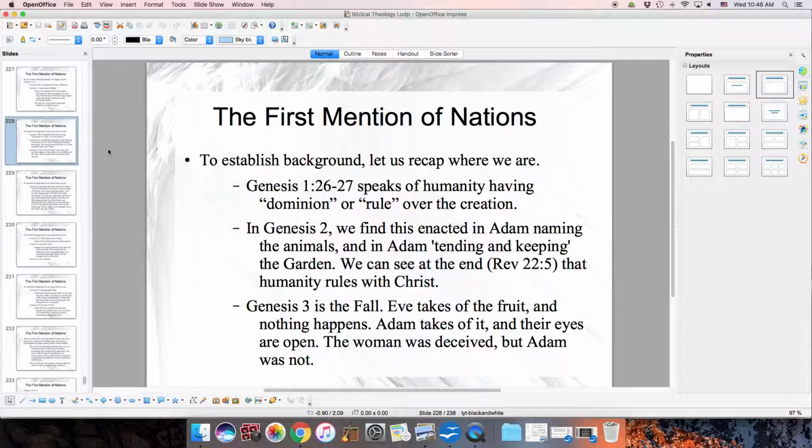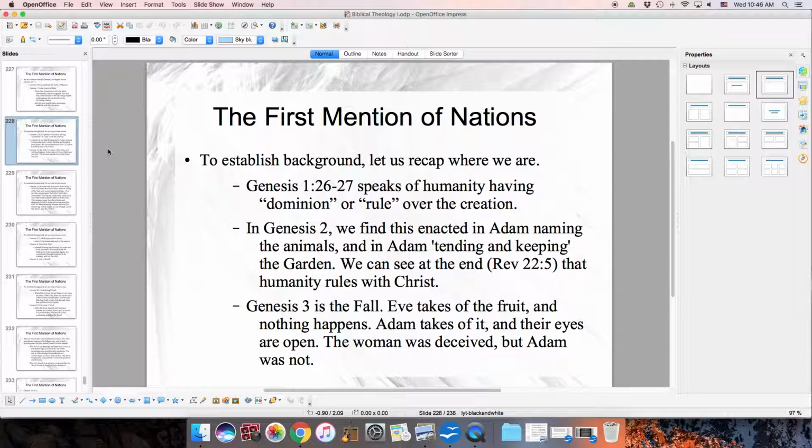It's this serving, that to tend the garden. It's not like tilling up the ground and trying to get the ground to work for him. It's not work. It's a serving of the garden, and keeping it. It's actually this idea of guarding, cherishing, protecting, and that's what it means to rule.